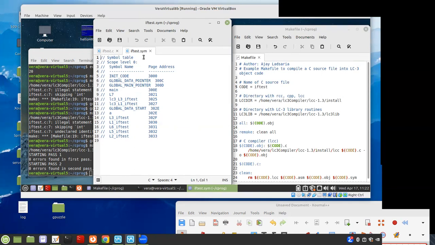Now that's a little bit misleading, because this is just the symbol table for the assembly code. There's something else going on when you compile, because it has to figure out how to set up the local variables. But anyway, that's what the symbol table is. You can see main at 3000E, and here's the global data start that looks like it's 3000E. But it's not. A is 3000, oh, it's 2E. So the global data start is 2E and A is 2E. That suggests that's our global variable. I mistook this; it's 302E, so it's further on down.